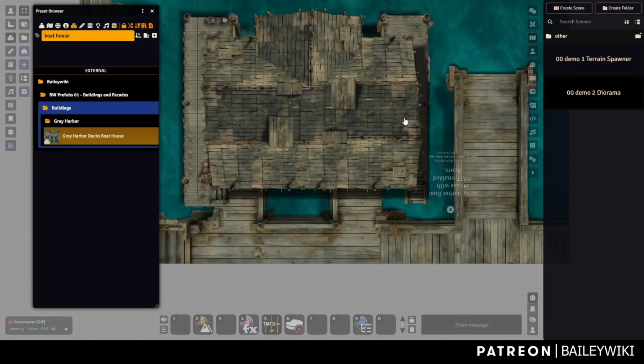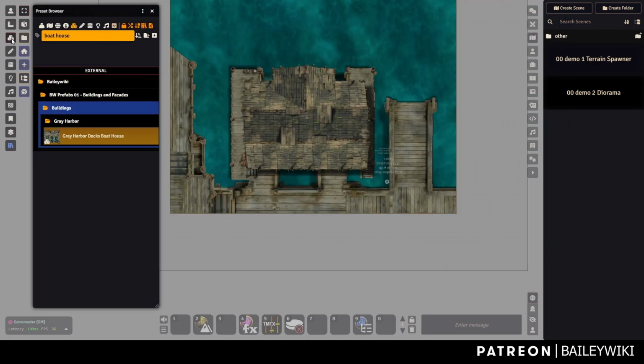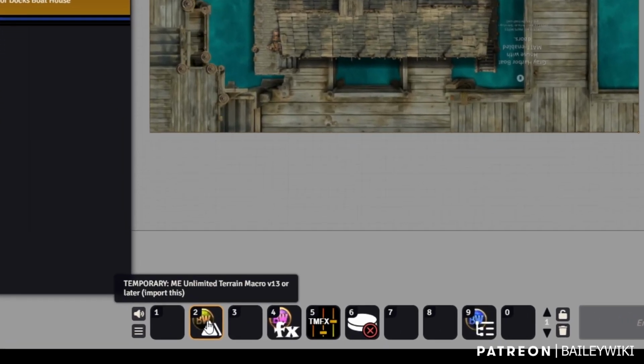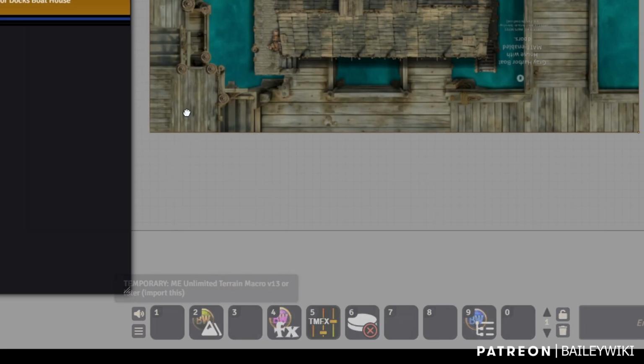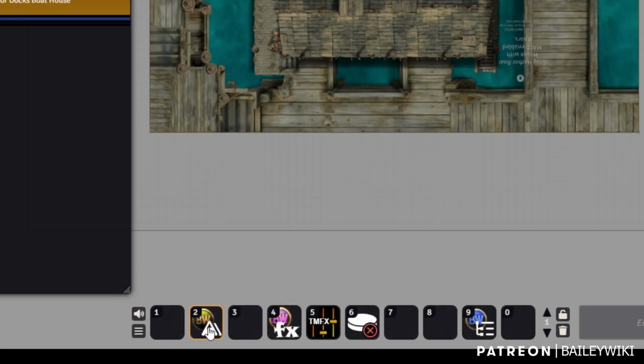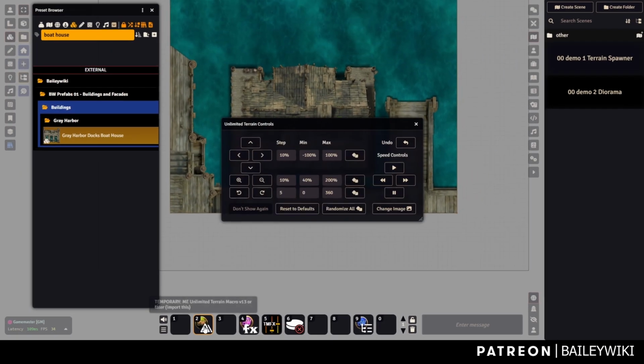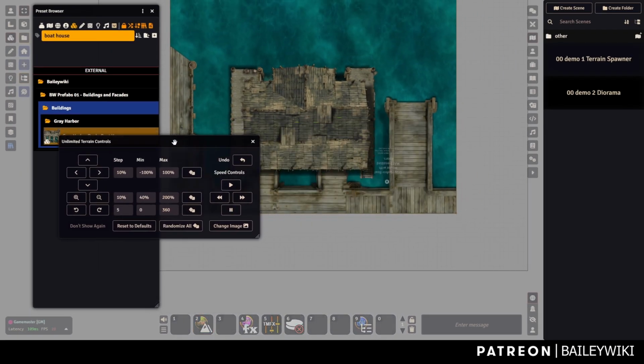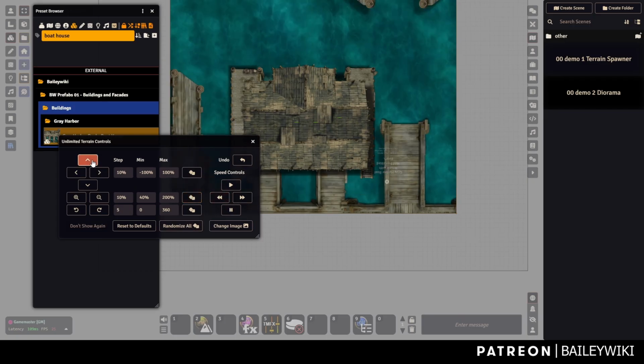right about here. For now, you can just double click it and adjust this. What you want to do is look in the nuts and bolts macro compendium and bring in the one that's called temporary. What that does is, if you have a tile selected that's got unlimited terrain on it, you can just hit that and it'll bring up that interface that you saw before. Eventually, we're going to have it so you just double click and it opens this up. But because we have to toggle between v12 and v13 in terms of support, I can't quite offer it yet. So now we've got this and we can do our adjustments.